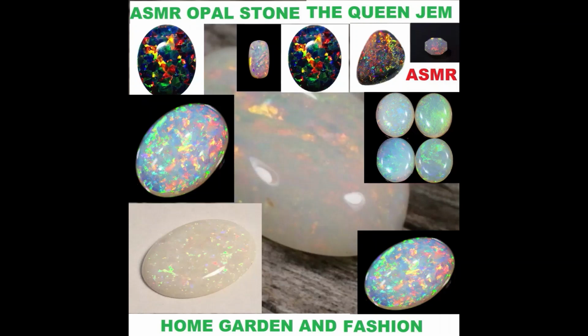Since the opal goddess Lord Venus, it is supposed to be worn by people on Friday facing east in the morning, and they have to pray Om Namo Sukraya Namo, 108 times. And before wearing an opal ring, you need to purify the ring, keeping it in holy water the whole night, or just wash it in holy water and then wear it. Diamond, people keep it the whole night. And then opal can be worn in gold just like the diamond. Opal also has characteristics just like diamond, so opal is supposed to be a very good stone simply because it possesses the virtues of all the gemstones and all different colors.